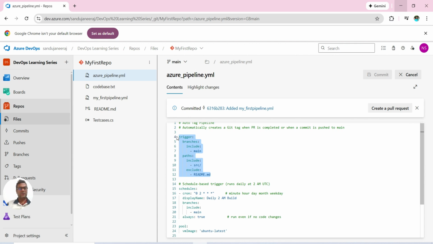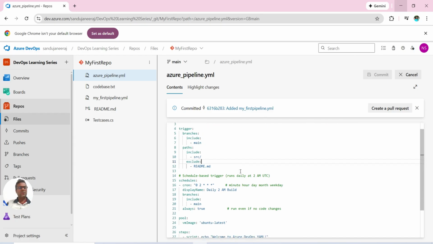If anything happens to that branch, then only the pipeline gets triggered. I will explain the second part a little later, because it is at a more granular level, where I want my pipeline to be triggered on a schedule. We will talk about it later with a few more concepts.